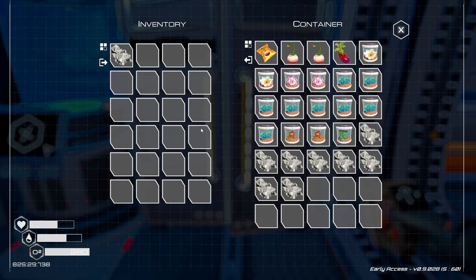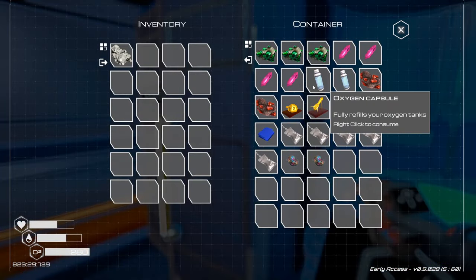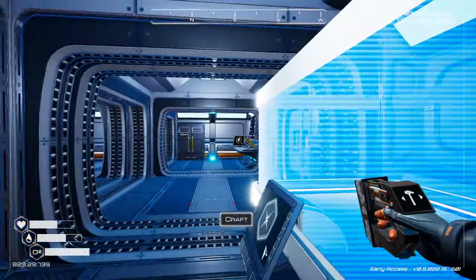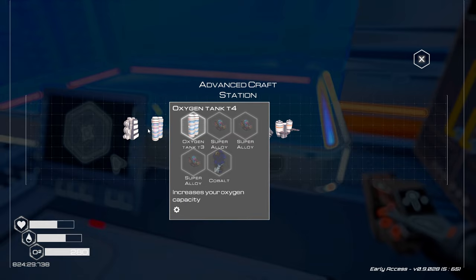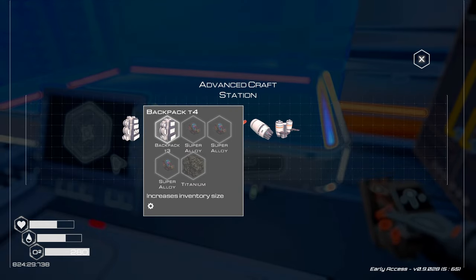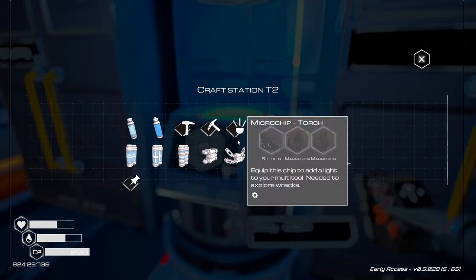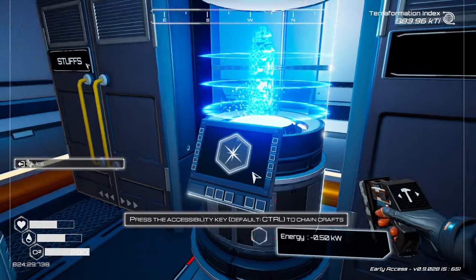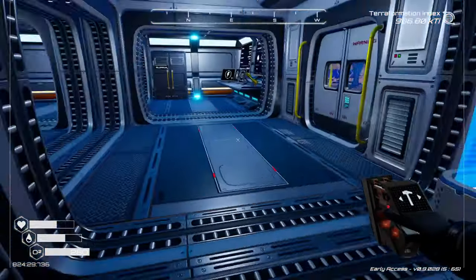Boom. Right, so we've got some ice in case things get bad. Why do I not have an oxygen canister on me? Must have used it by mistake. Oh yeah, there's a new bag. We need to get the super alloy. There's probably something for the next episode, otherwise I'm going to be here all day.